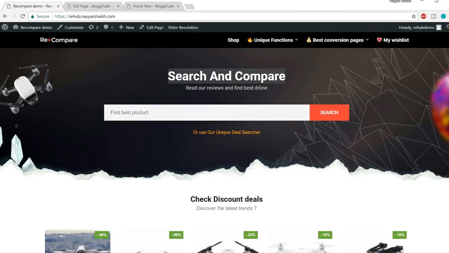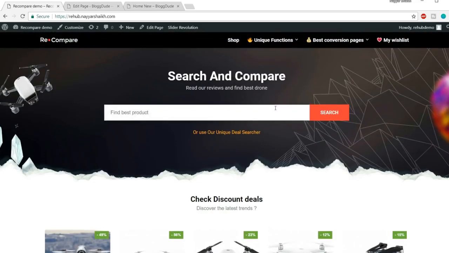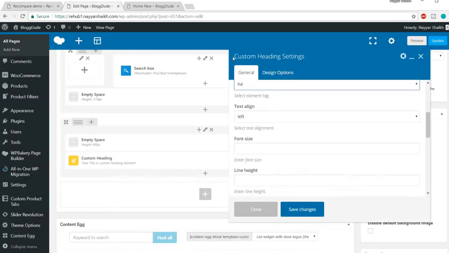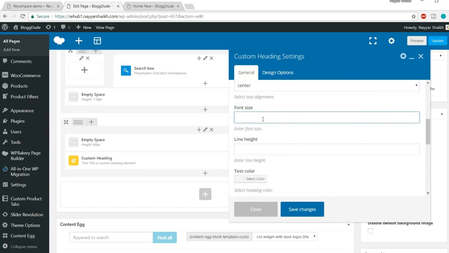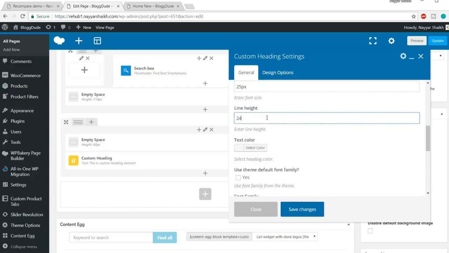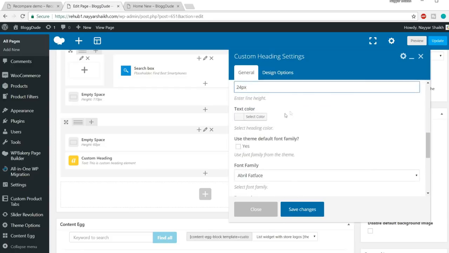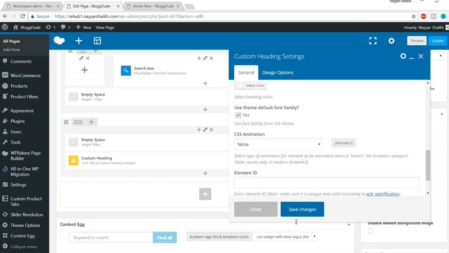If you select H2, H2 is bigger than H4 and H1 is bigger than H2, so that is how it works. So I'm selecting H4 and the alignment is center. Font size, let's select maybe 25 pixels. Line height maybe 24 pixels. Text color is fine, we don't have to change that, and use the default font family.